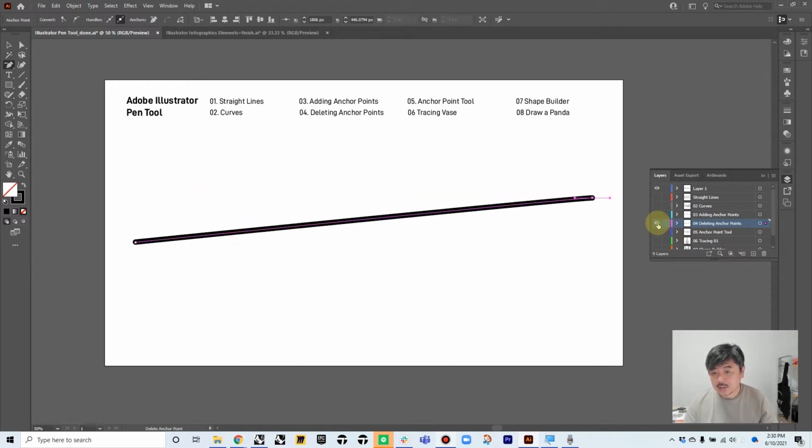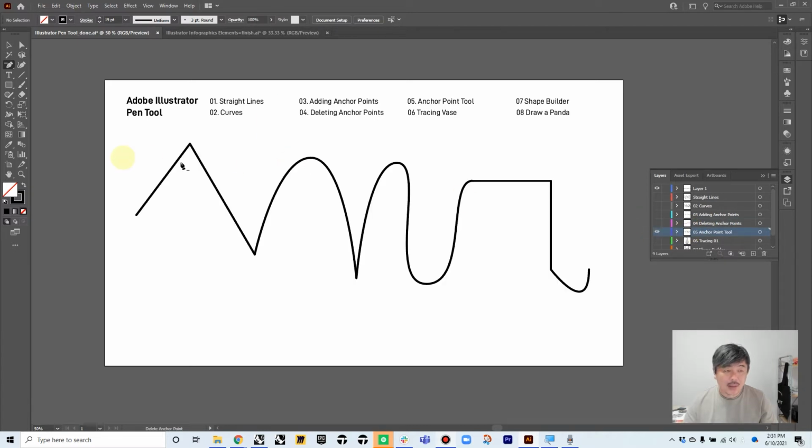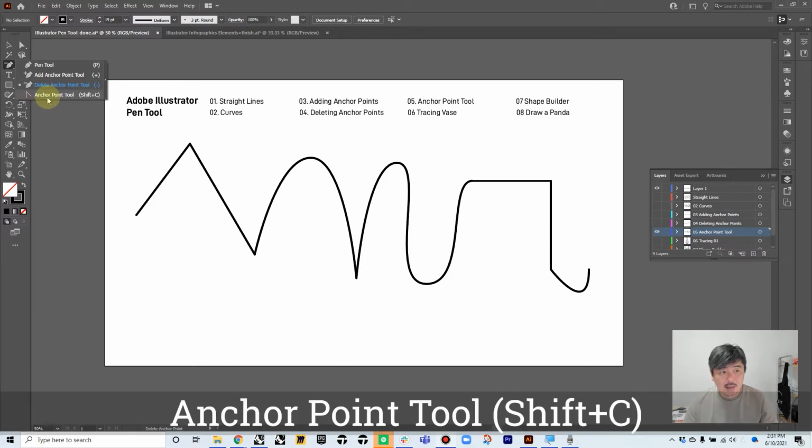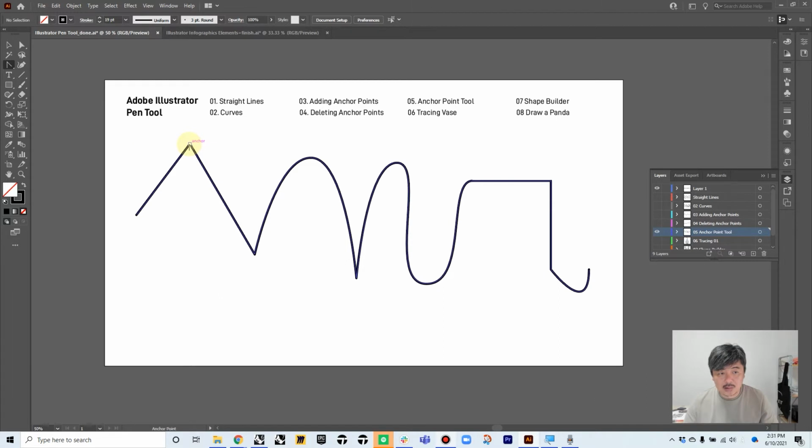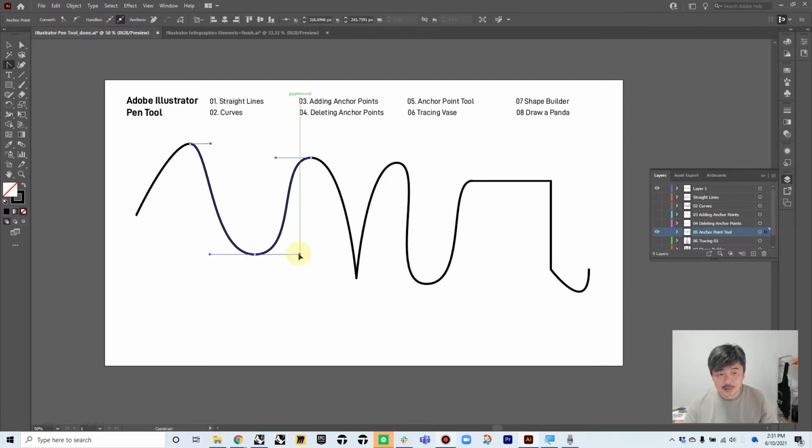Okay, so the next step is the anchor point tool. The anchor point tool is an extremely useful tool, which is the last one in the pen tool. It is going to let you modify the anchor point. So on this sharp anchor point, you can use the anchor point tool and then drag it so that you can convert from the sharp anchor point to the rounded anchor point.